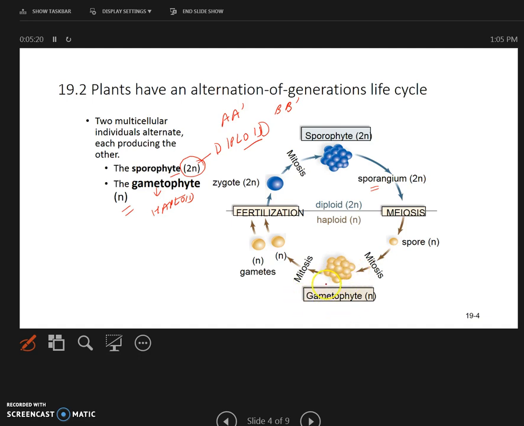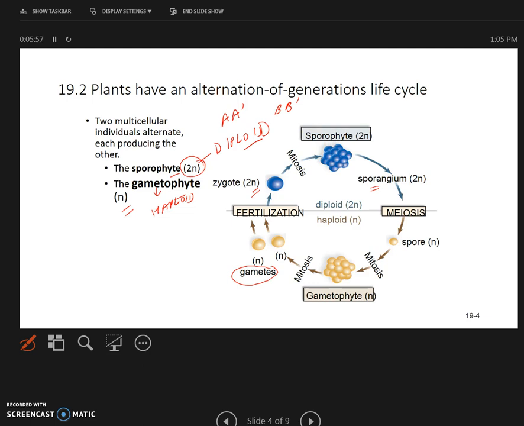Now the gametophyte is the haploid generation. It produces gametes. In our case, for example, the egg and the sperm. I will use these terms also in plants. The eggs and the sperms are produced. They will fertilize, N and N become 2N, which is a zygote, a diploid. The diploid will multiply by mitosis and form a group of cells which will produce the sporophyte. All right, so this is the simple alternation of generations.